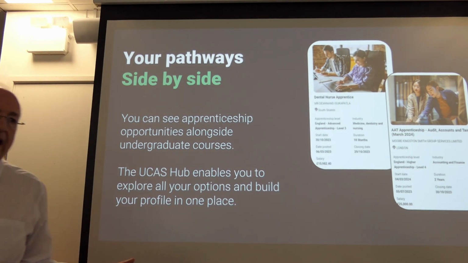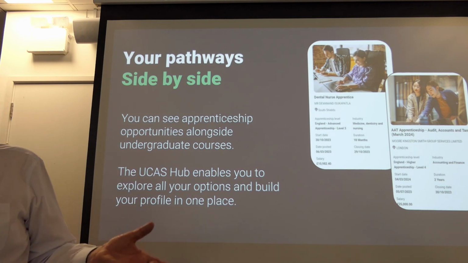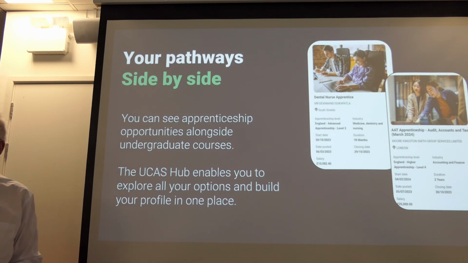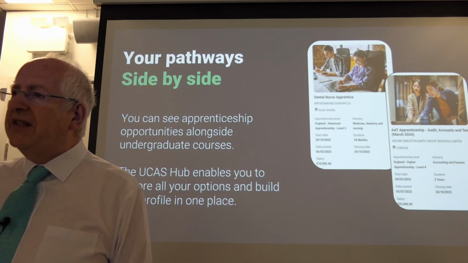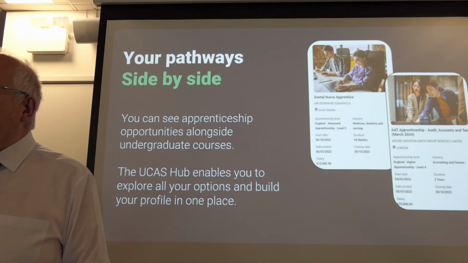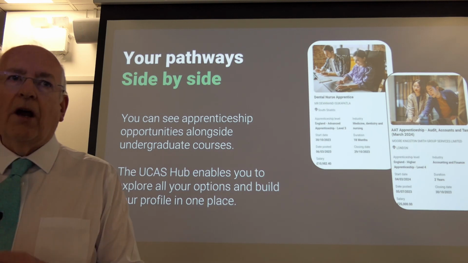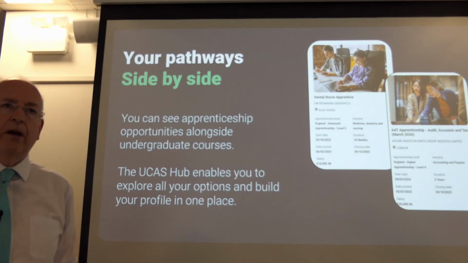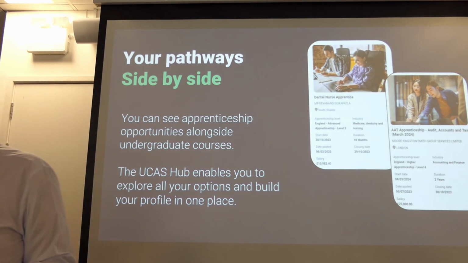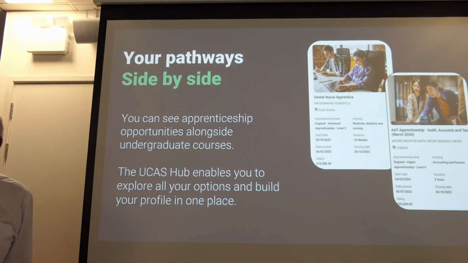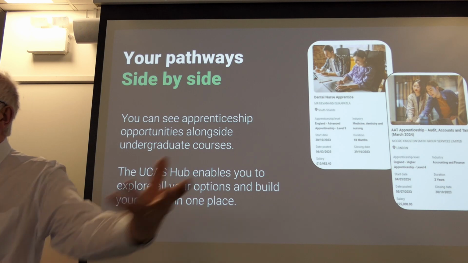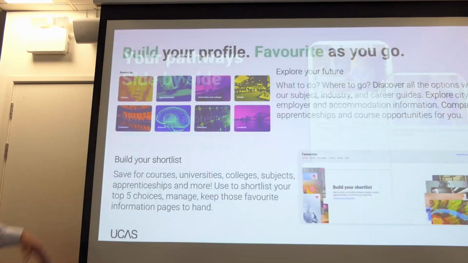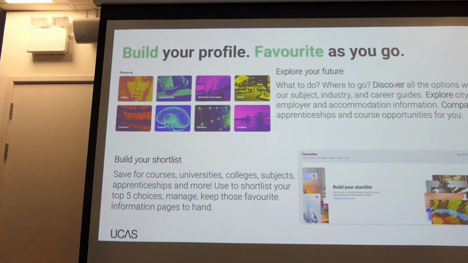Okay? My eldest son, who is a doctor, still has 90-odd thousand pounds worth of debt from his student loan, having studied for 5 years. My youngest son is just completing his degree apprenticeship, and he has no debt. All of his course has been paid for by the company he works for. He's actually been earning, well, he's on the higher tax income bracket, so that tells you some idea of how much he earns, and he's been paid to do his degree. So there are advantages for degree apprenticeships, and they are available to apply through UCAS.